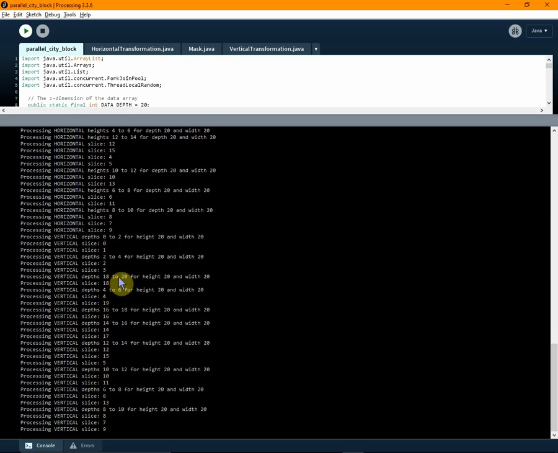But then suddenly we jumped to 18 and 20, and we only run 18. Then we look at 4 to 6, and we managed to run 4. Then we catch up to 19. Then the program does 16 to 18, where only 16 runs. Then 14 to 16, and basically there's no real pattern to how this is behaving. It's simply performing the different slice computations when the processor is scheduled to do so.